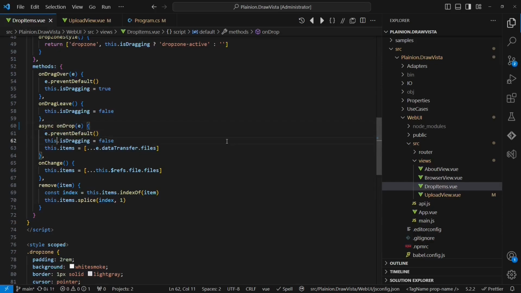To round out the user experience of the upload feature, we will add support for the drag and drop of folders using the JavaScript FileSystem API.